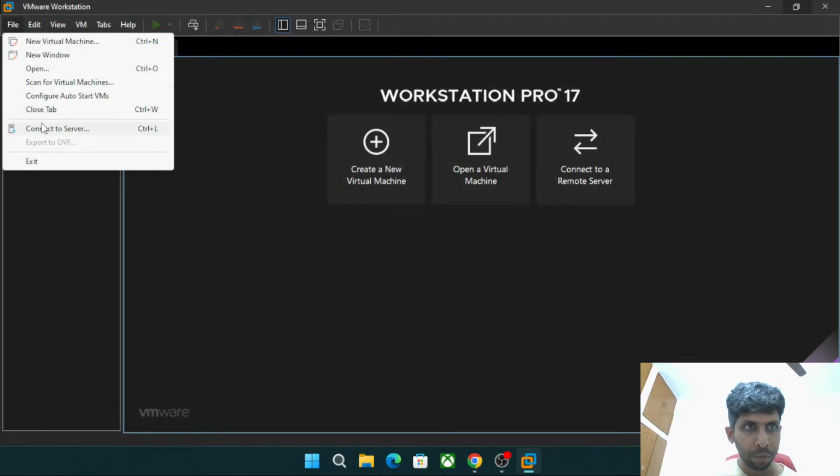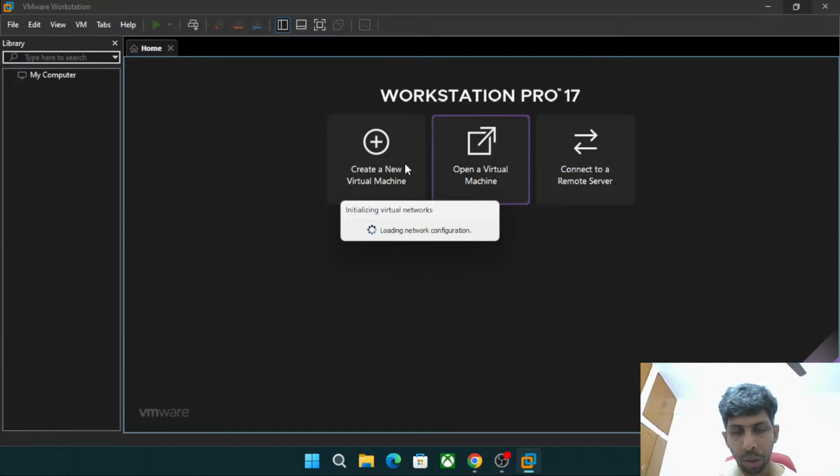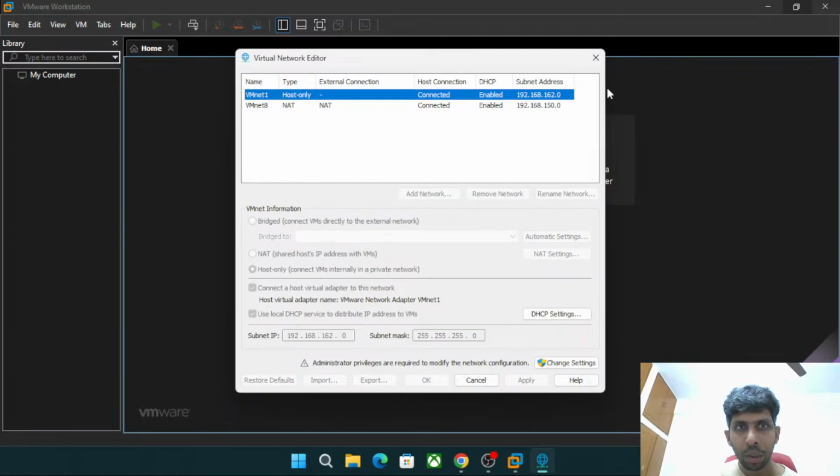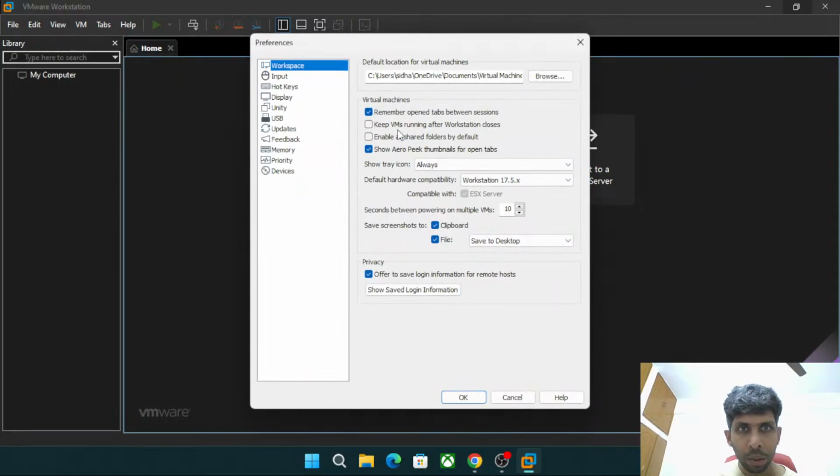So the first thing is scan for virtual machines, configure auto start, close virtual machine, new window, edit virtual network editor. In the Virtual Network Editor, you can basically create all your network settings, all the networks that you can create. We will go to preferences, and workspace default location for virtual machines.